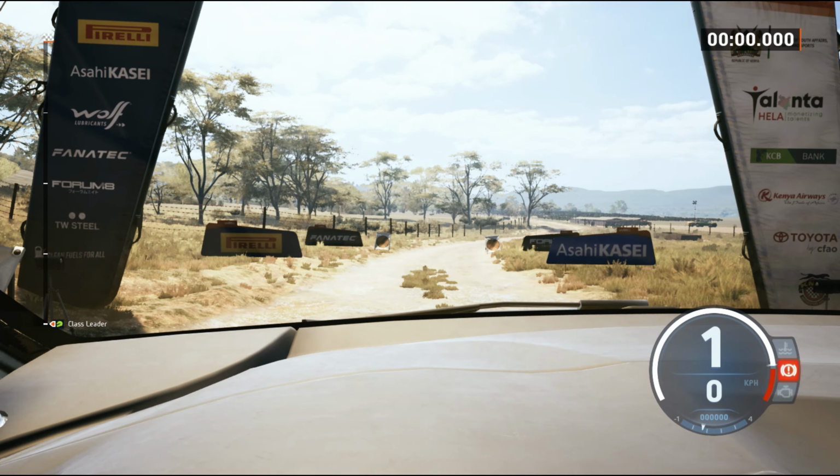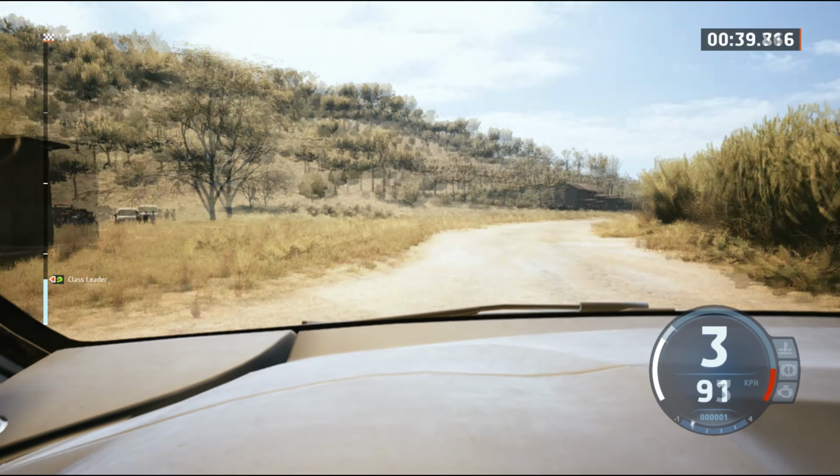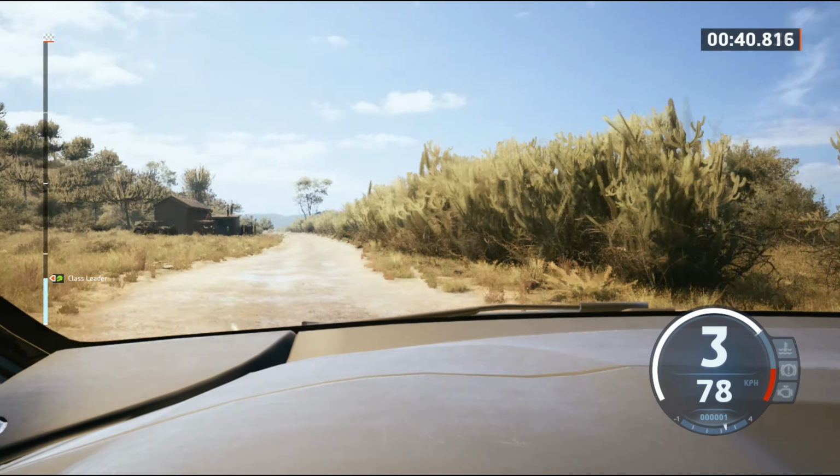Rough bump, to 4 right, 70. Slightly left, and slight right, 90. Crest, 50, 4 left, 60. 3 right, 60. Slight right, 40.